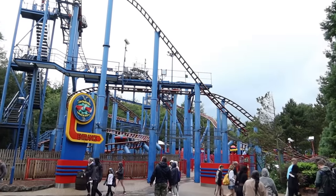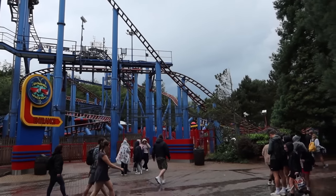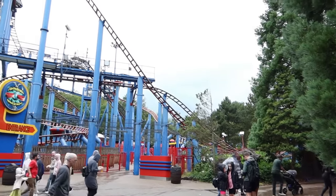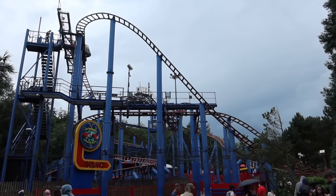Of course, the ride was e-stopped just over here, so they're just safely evacuating Spinball now. There's 55 minutes to go until ride close, but I don't know if we're going to get Wicker Man in or not now today. A lot of stuff's closed, hasn't it? Yeah, safety, of course, is always paramount, but it came in very quick, that did. It did very fast. Yeah, I couldn't believe that. But yeah, 10 minutes ago, we were waiting in line, and now it's just gone down. Of course, they'll clip everybody on safely and get them down there.